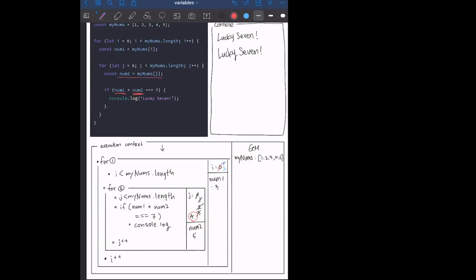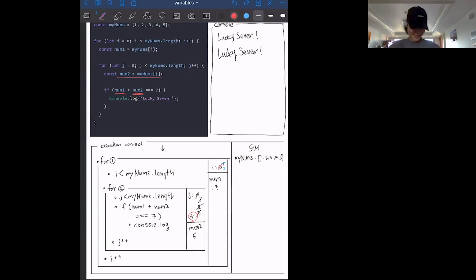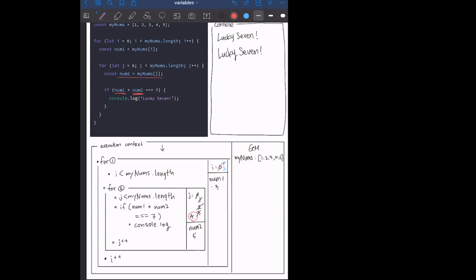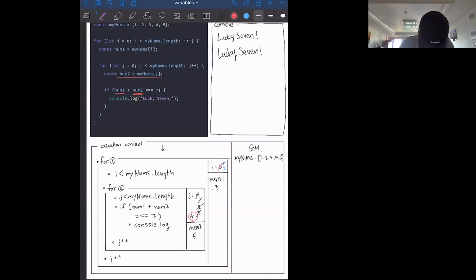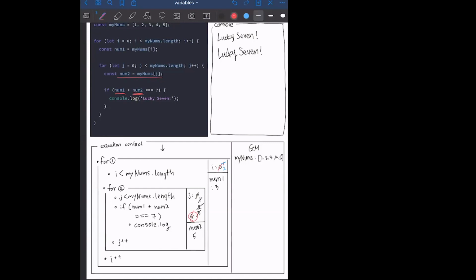Oh, do I keep going? Yep. Okay. So now num1 plus num2 is not strictly equal to 7. So then we increment J by 1. So now J is 5.